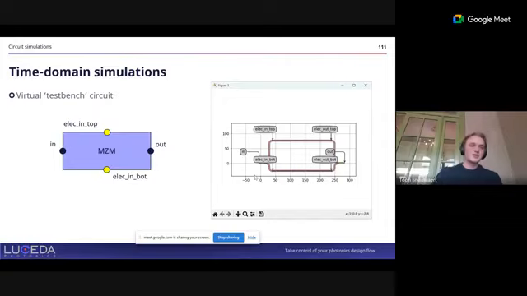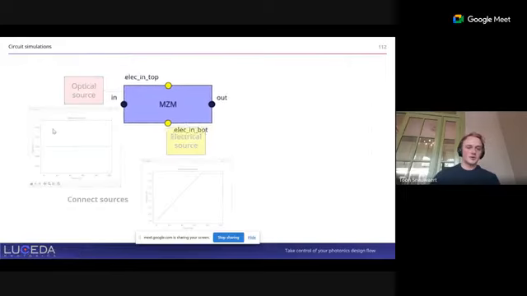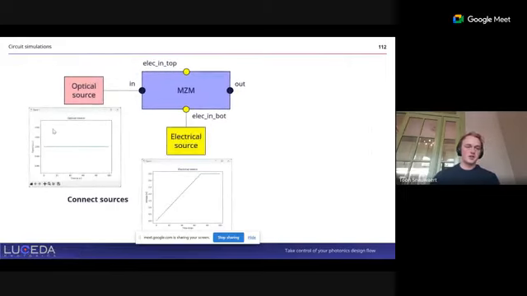Next to frequency domain simulations, we can also do time domain simulations. For that, we use the virtual test bench circuits. In the case of an MZI, if we want to look at the time-dependent behavior, we specify a test bench where we add optical components, optical sources, and electrical sources.